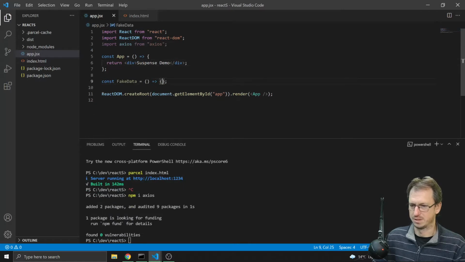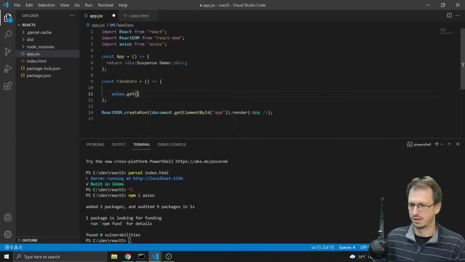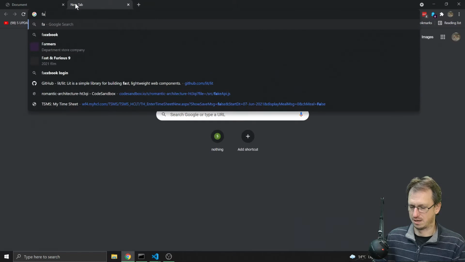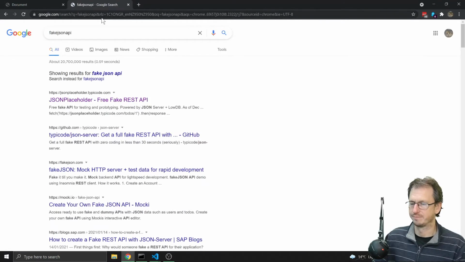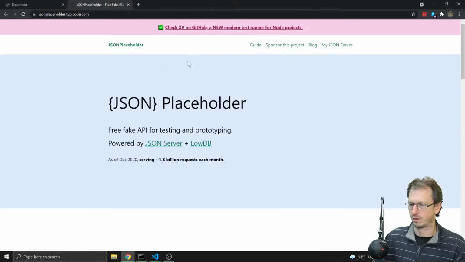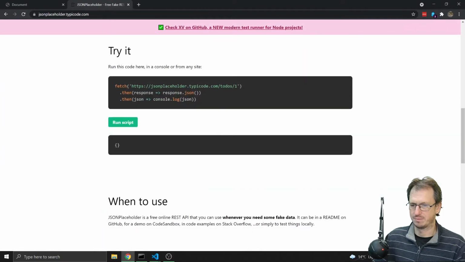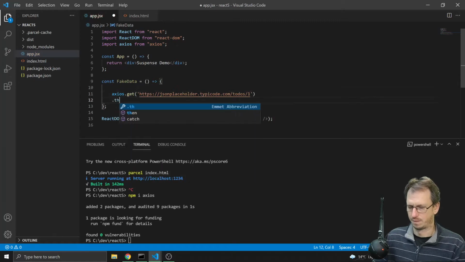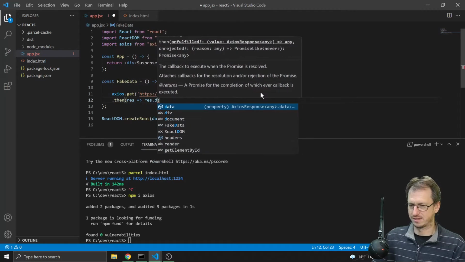And then we'll be able to say axios.get, and then I need to grab this fake API, so let's go to fake JSON API, and we should just be able to grab an example here, so let's grab that one, and get the data back from that.